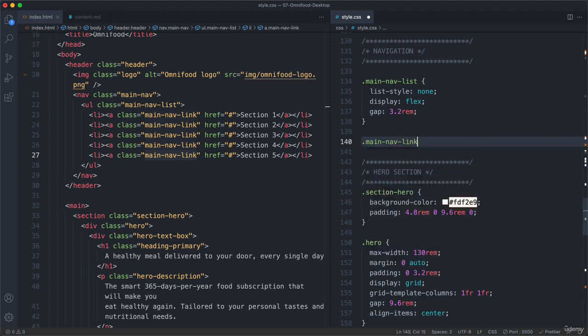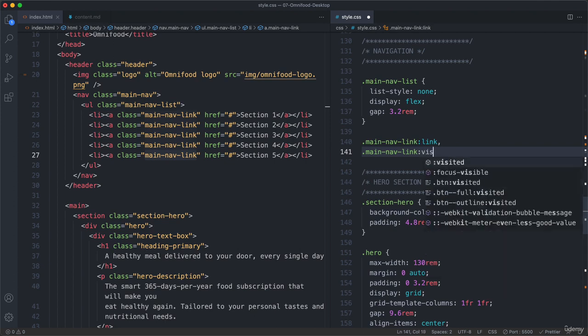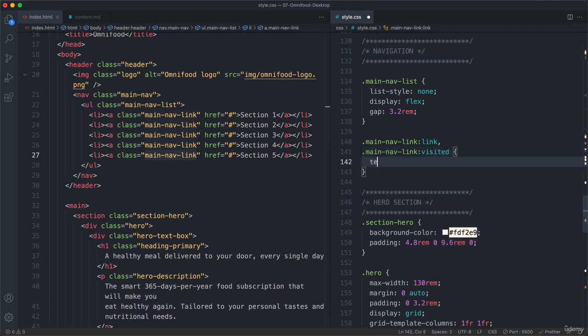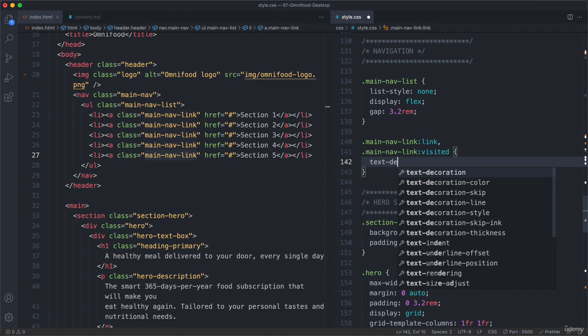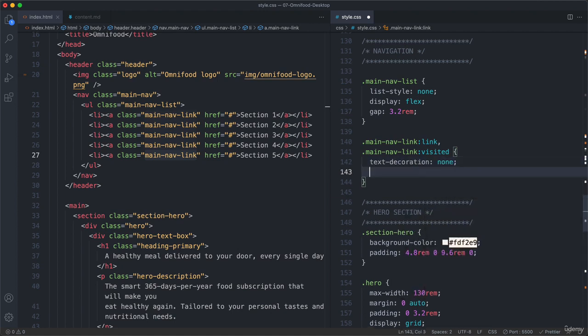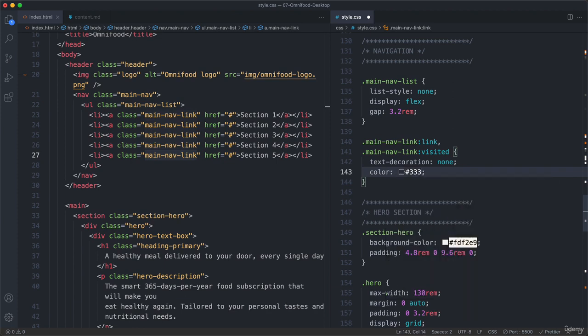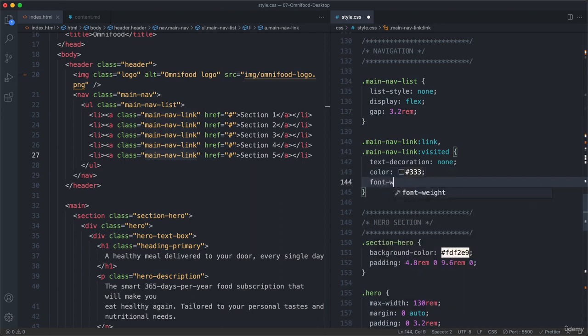Okay, also copying the class name. And here again, styling both link and the visited pseudo classes for now. So as always, removing the text decoration. I'm also going to want to give them this darker color here.